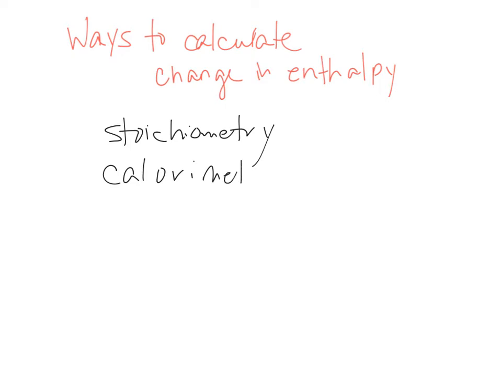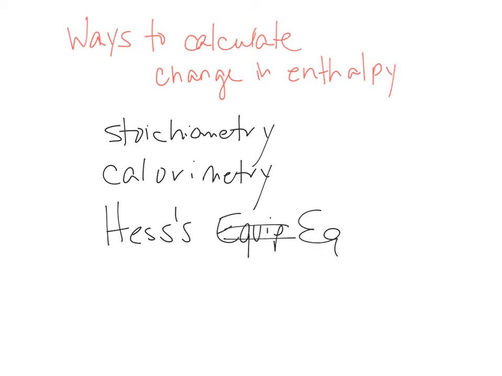Calorimetry, which we're going to talk about in this video. Hess's equation, which is a flippy thing. And something we're going to call the Big Mama equation, only because it shows up that way in the notes that I'm using, which we'll talk about at the end of this video.